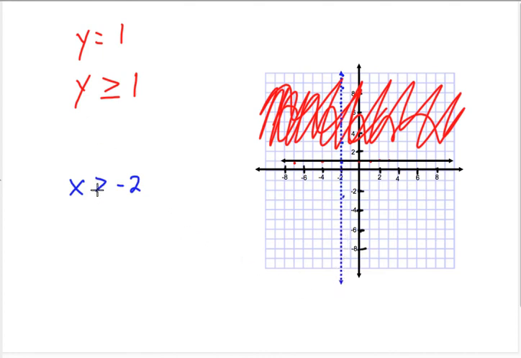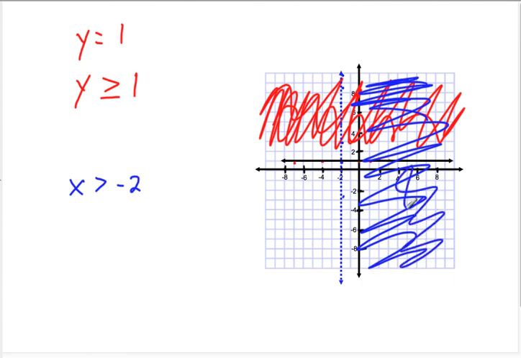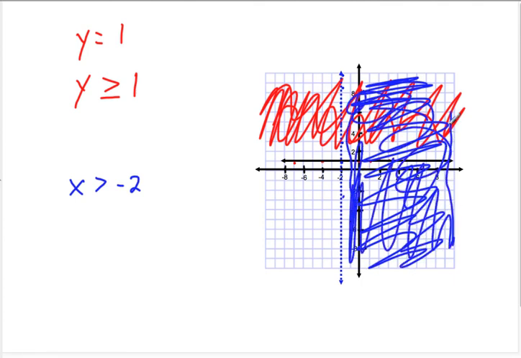And then also greater than -2. That's pretty obvious. Because we're talking about just x, greater than would be on the right side. But you could plug in a 0 here to show that it's true if you wanted. So that shading would be over here. And if you think ahead to systems of linear inequalities, you might get an idea of what that would look like when I show two different graphs on the same grid.